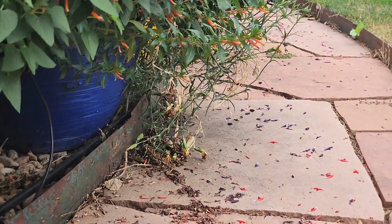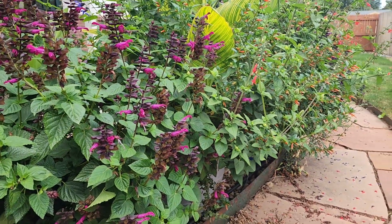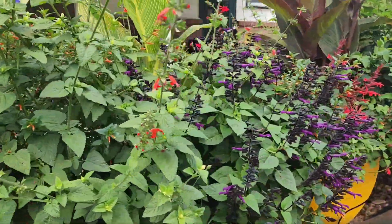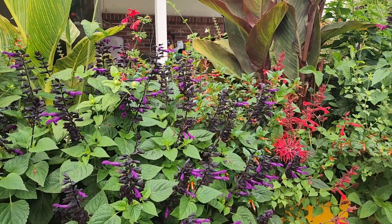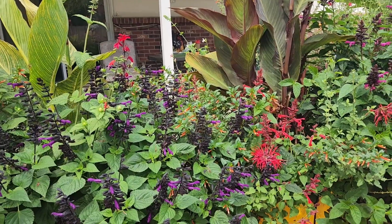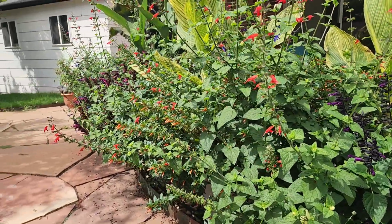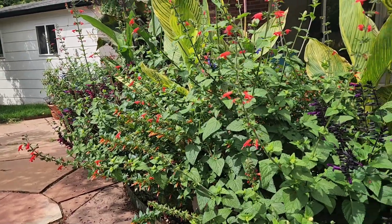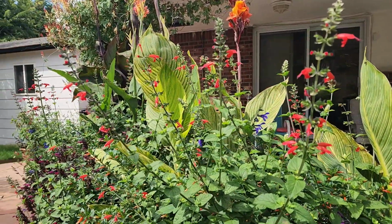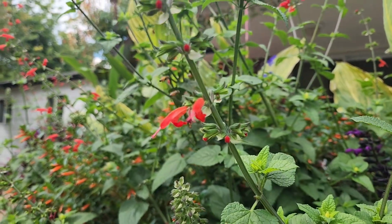I don't know if you can see as many as I can. I kind of have to watch my step. Stand there too long, they start coming after me. I have a flowery shirt on as well. It's hard to tell if you can see as many bees as I can, but I can see a lot of bees. I'm trying to see how far that bee goes into the flower.